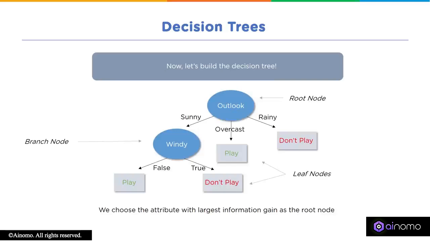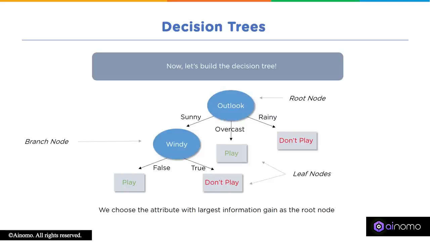So we have the outlook. Is it going to be sunny, overcast, or rainy? That's our first split because that gives us the most information gain. And we can continue to go down the tree using the different information gains with the largest information. We can continue down the nodes of the tree where we choose the attribute with the largest information gain as the root node, and then continue to split each subnode with the largest information gain that we can compute. And although it's a little bit of a tongue twister to say all that, you can see that it's a very easy to view visual model.